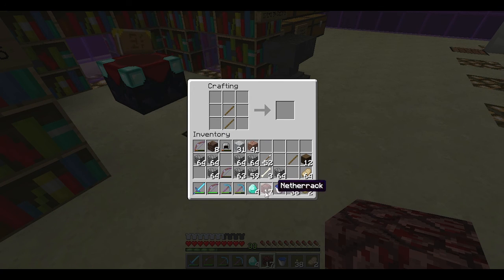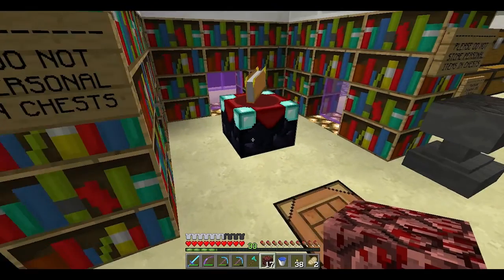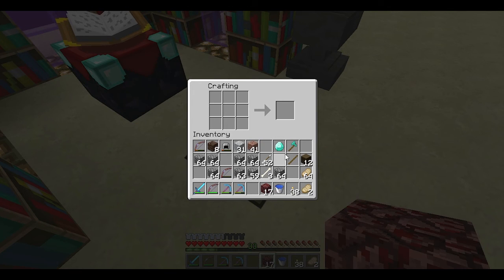Okay, gonna make the axe first. And then we're gonna make the pick, or the other thing. Let's see if we can get a good enchant on the axe. Efficiency 4 on an axe? Holy crap, yes! Okay, now, let's get some sticks in here.